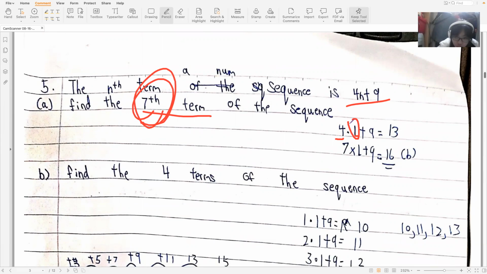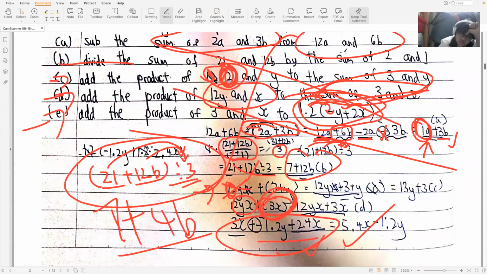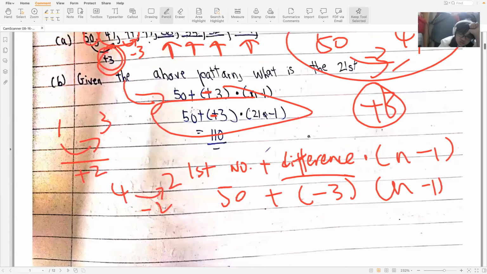You give 1. I think the wrong way. What wrong way? What are you talking about? Simple question, 4n plus 9. And then if they want to find the 7th, you find 4 times 7 plus 9. That's it. But as you can see from the second one, I thought you must change the 4 to 7. Change the 4 to 7. Very good.